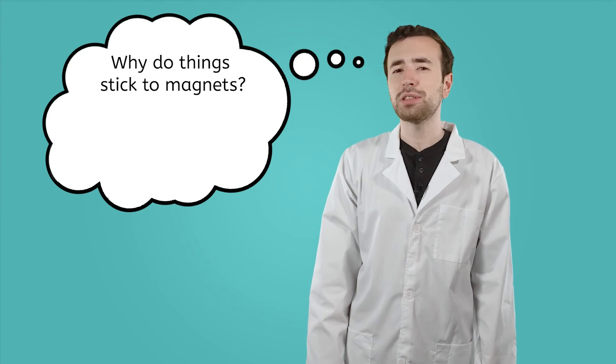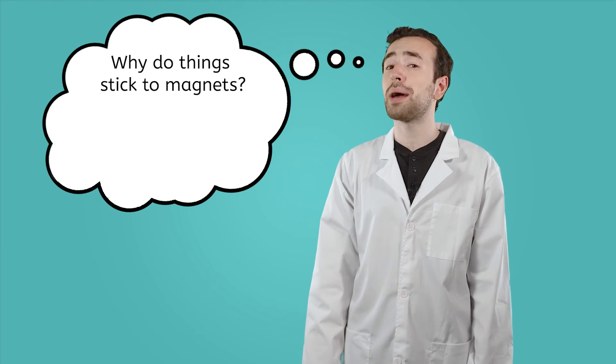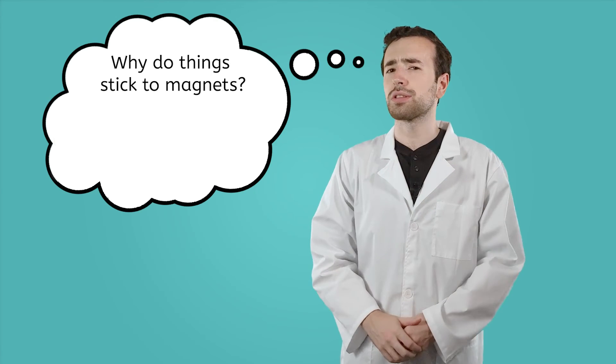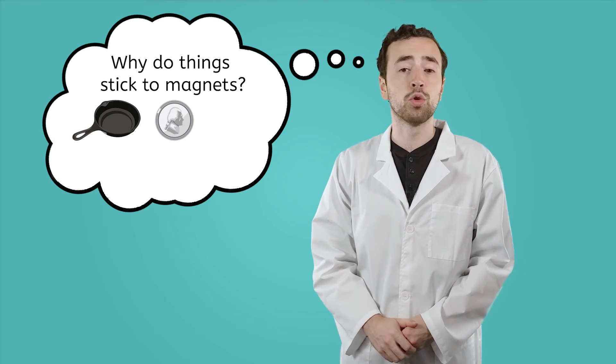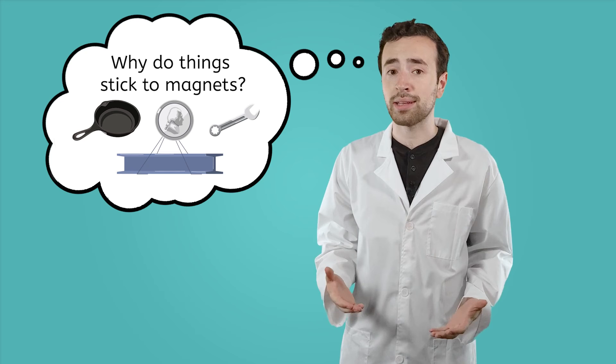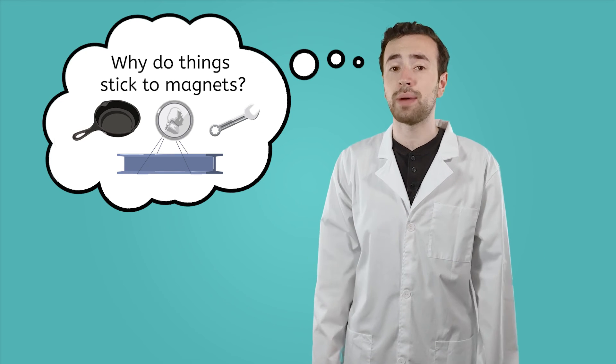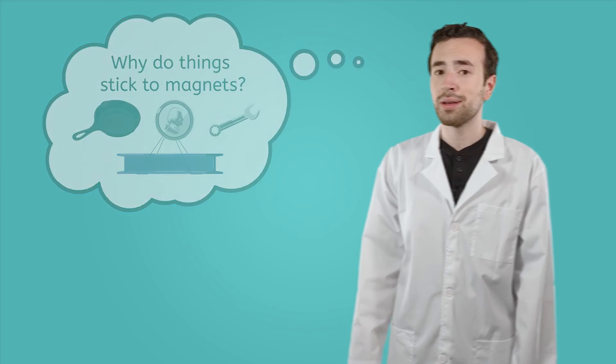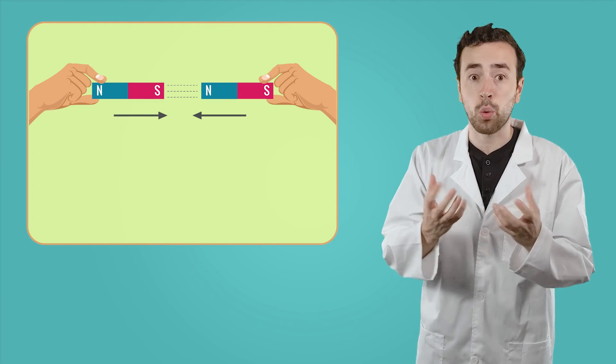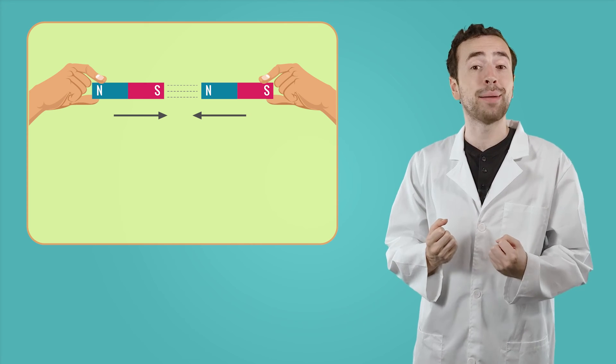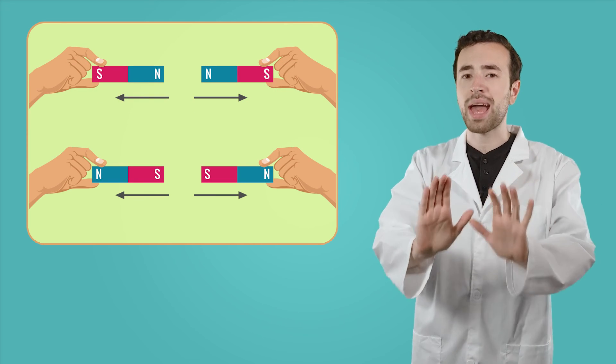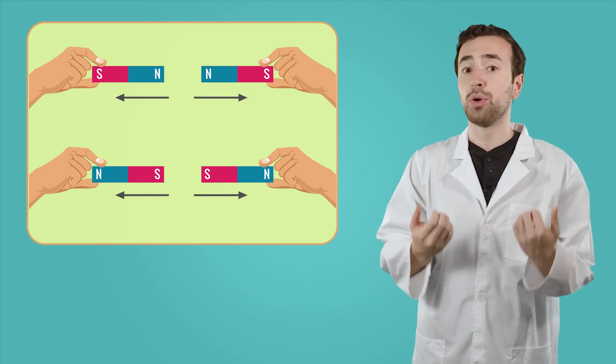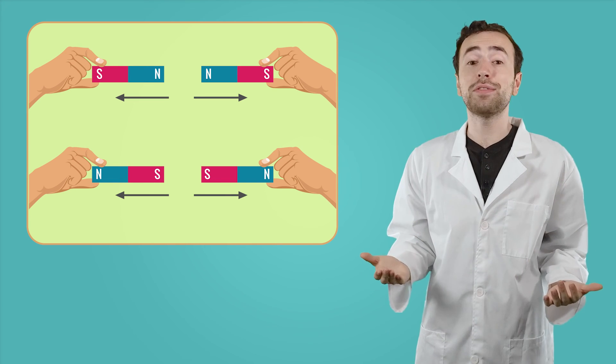So, how did magnetism help me perform my magic trick? Well, magnets have a force called magnetism. We know that certain metal objects made of iron, nickel, cobalt, or steel are magnetic, which means they are attracted to magnets. That means the paper clip must be made out of one of those metals. Magnetism pulls or attracts magnetic objects towards it and pushes or repels like poles away from it. Magnets can push and pull magnetic materials without even touching them.